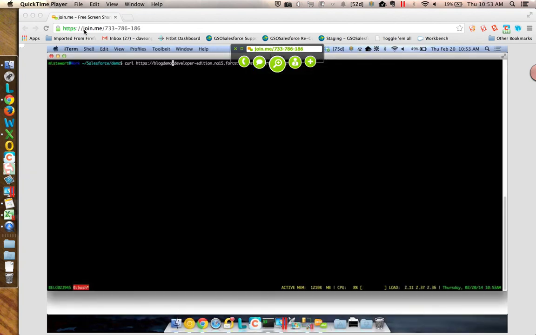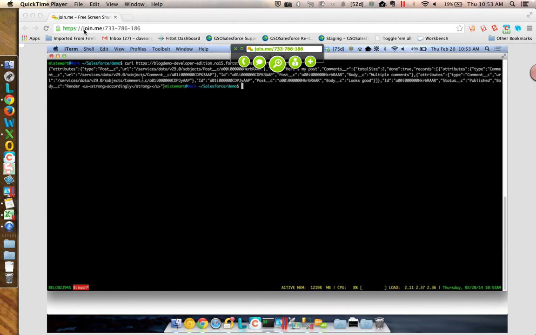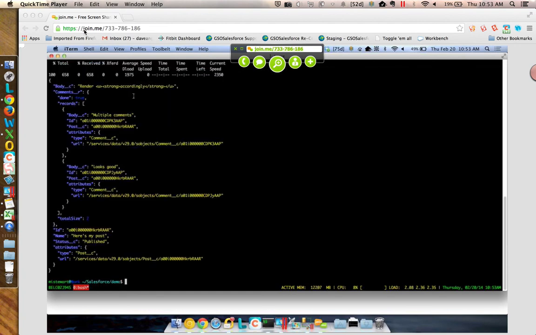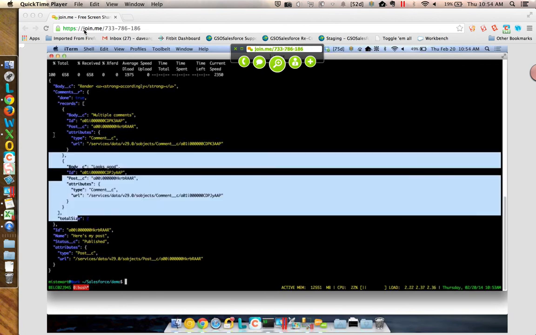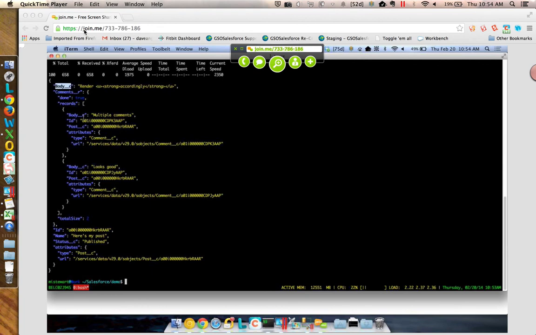So if I curl that particular URL, there's the JSON that gets returned. I'm just going to pipe it into a JSON formatting tool so we can see. And we can see Salesforce handles that serialization just like that for us. So we have here's my post and some attributes about that. So ID, name, status. And we have 2 comments. So a nested array of comments where we have the 2 comments just like that. So we've exposed a really simple public API for getting that data just like that with 17 lines of code.